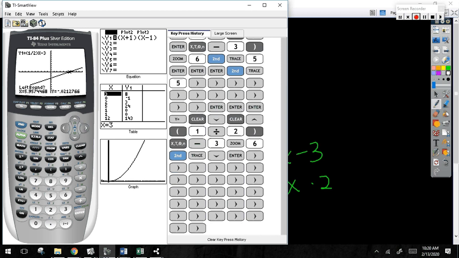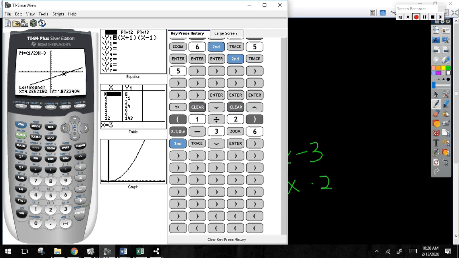Now it's asking you for left bound. So what you want to do is click left until you are sure that you are cleared of the axis on the left side. So I'm going to click left. I'm sure that I'm past the axis there. Which axis do we need to pass? We're looking for the x-intercept, so we're past the x-axis. We hit left until we're past the x-axis enough and hit enter.